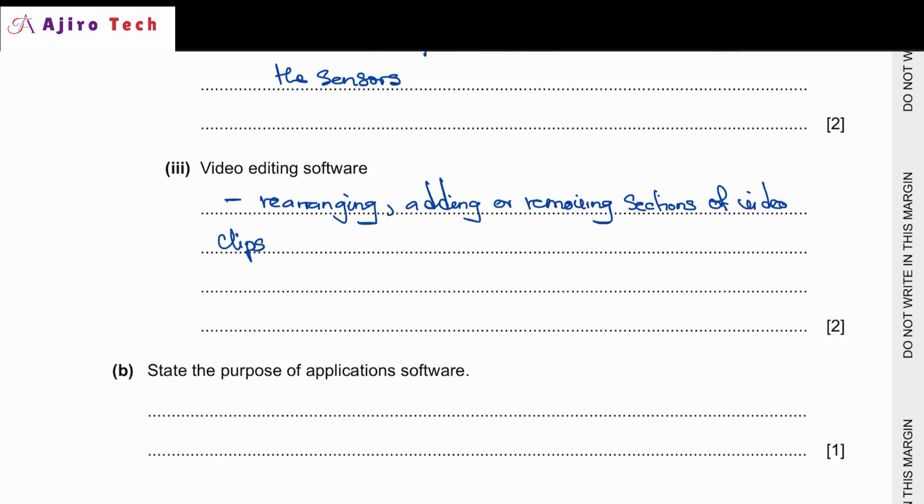We also have creating transitions between clips in the video footage.